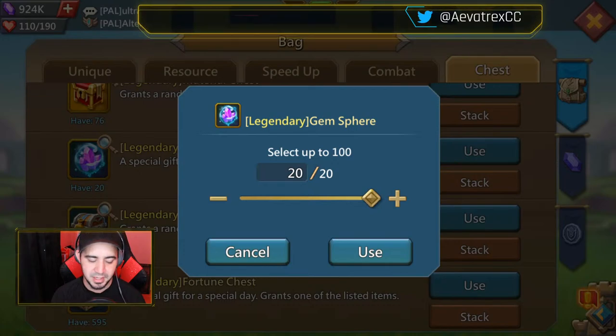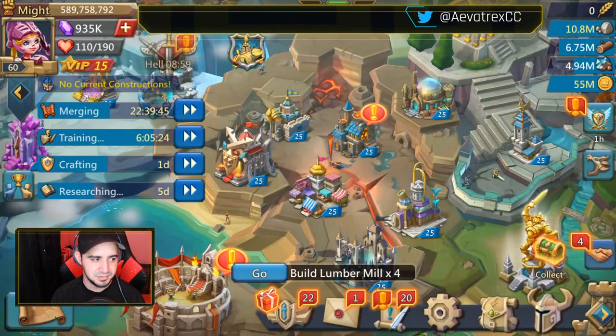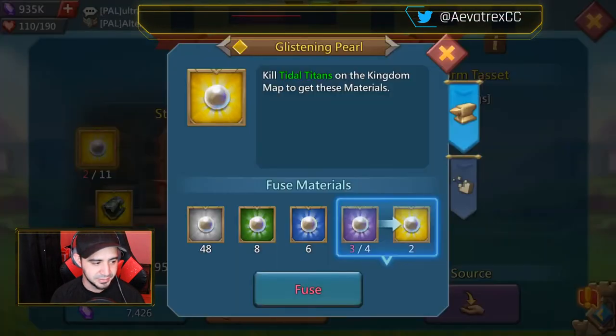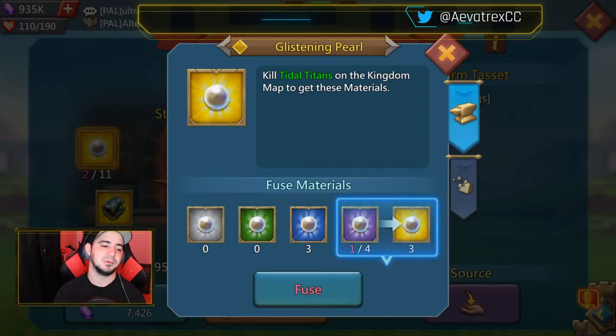All right. We can get some decent amount of gems here. Let's do this. That was like what, like 10,000 gems? It could have been better. It definitely could have been better. All right, let's see what the damage was here. Oof.